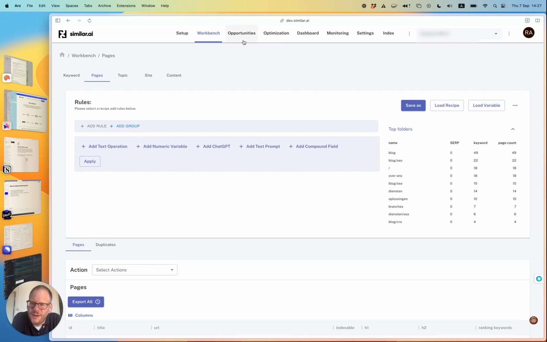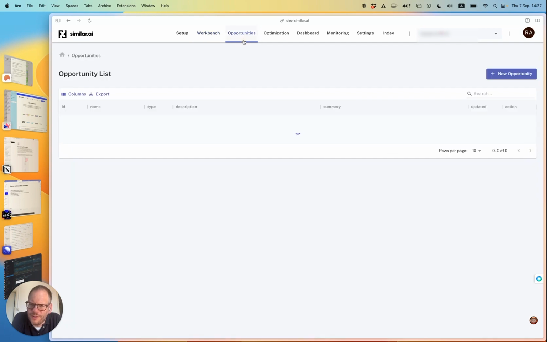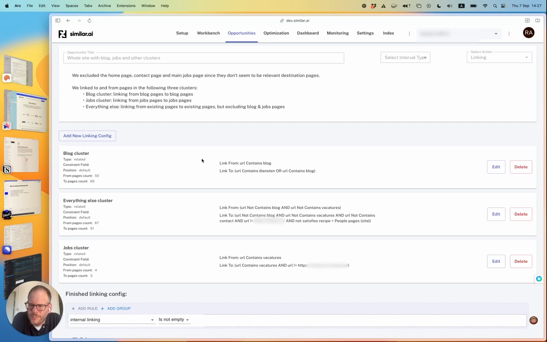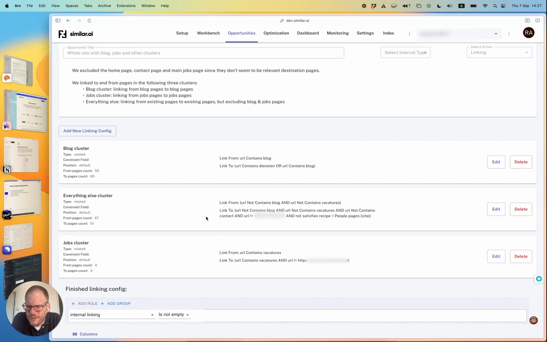And then we were thinking, maybe we could do different clusters for some of those main folders. So we did that by basically doing a blog cluster, a jobs cluster, and then everything else. Here, the blog cluster is an internal linking config. We talk a bit about internal linking configs, but they're the atomic unit of how we set up internal linking. If you have logic that works in a certain way and typically goes to a certain block or module on the page, then you do that in a single config.